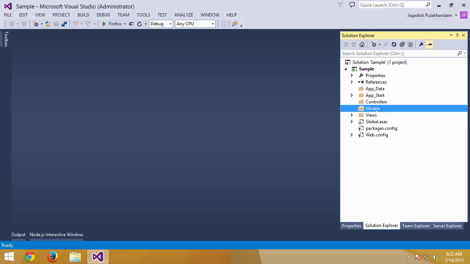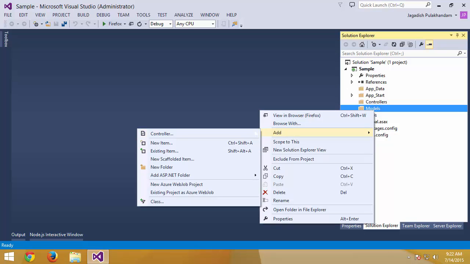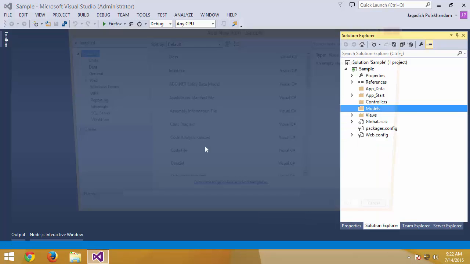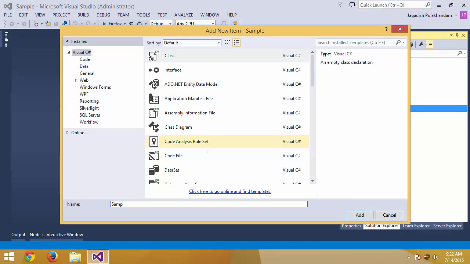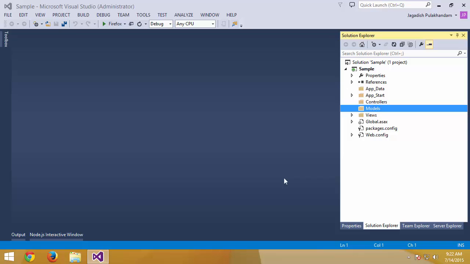I would like to have the drop-down list filled with a list of countries. For that purpose, I would like to use a view model, where the job of the view model is going to be pulling up all the countries which are necessary for the drop-down list to be shown. So I'm just going to create a new view model. I would like to call this one Sample01ViewModel. You can put whatever class name you would like. I would like to start with Sample01ViewModel and click Add.